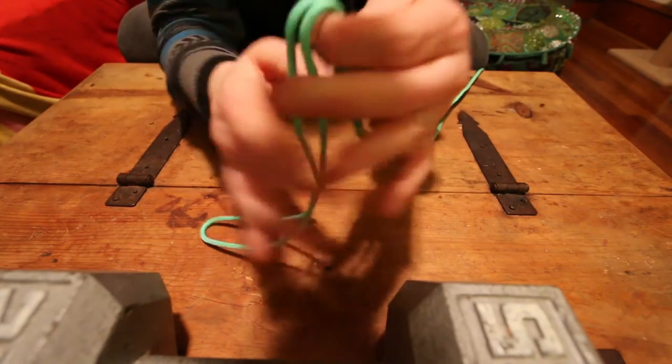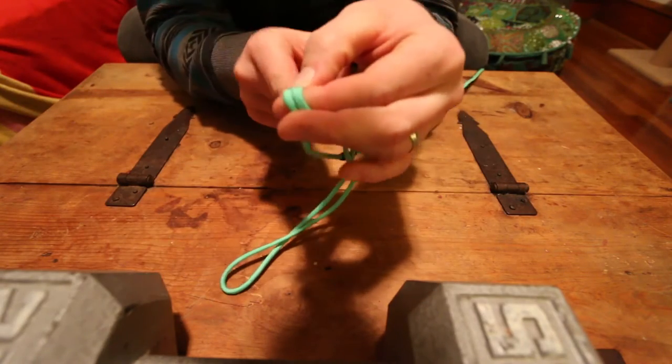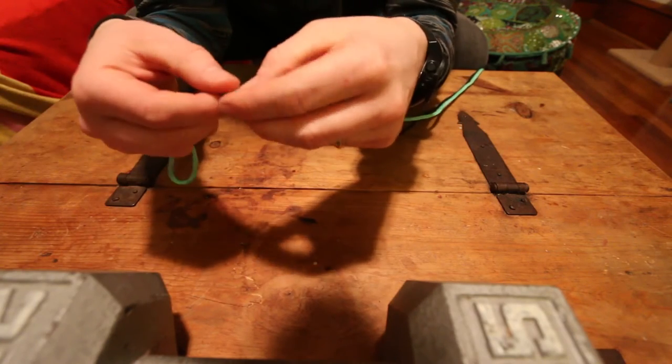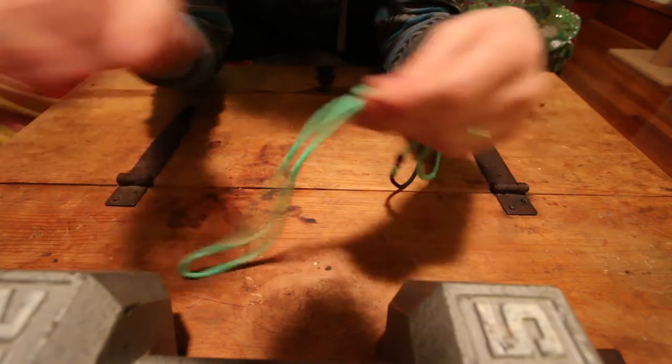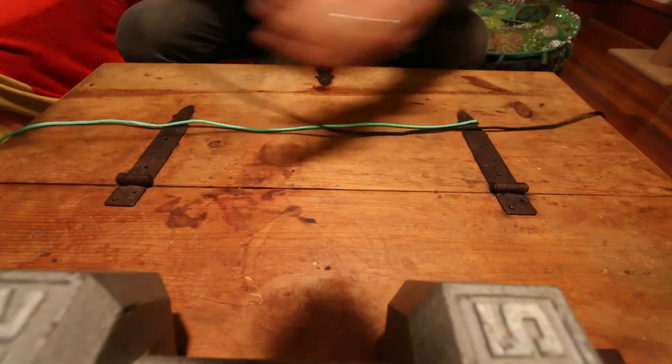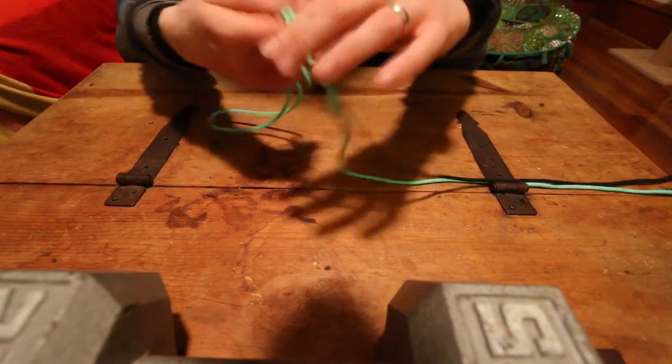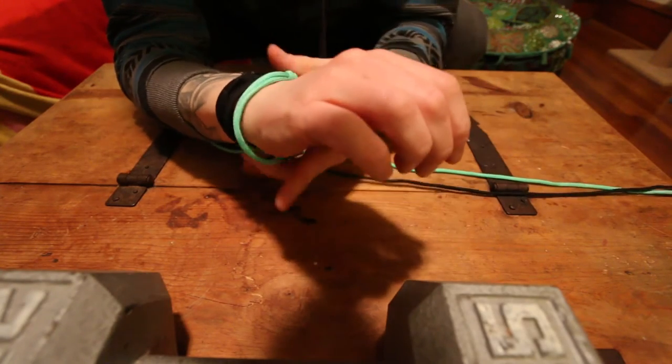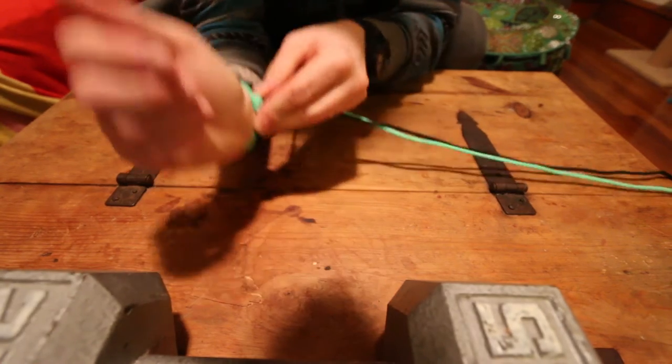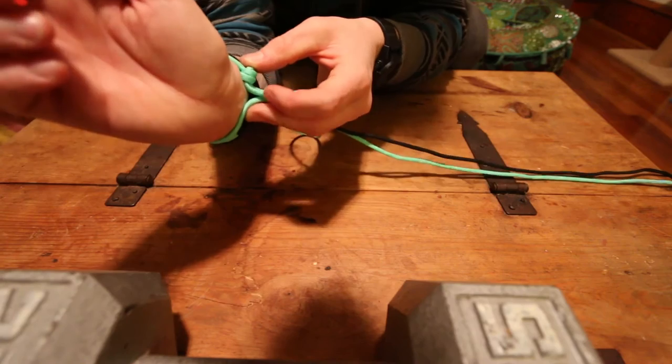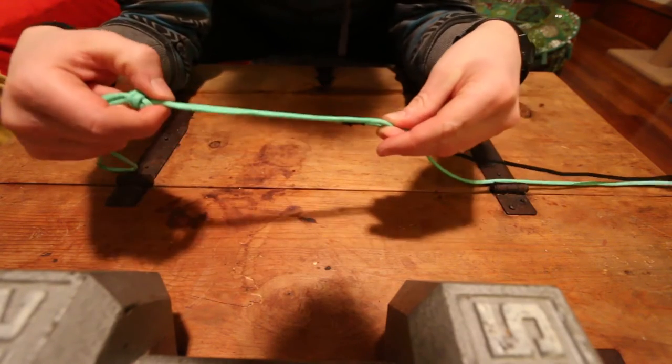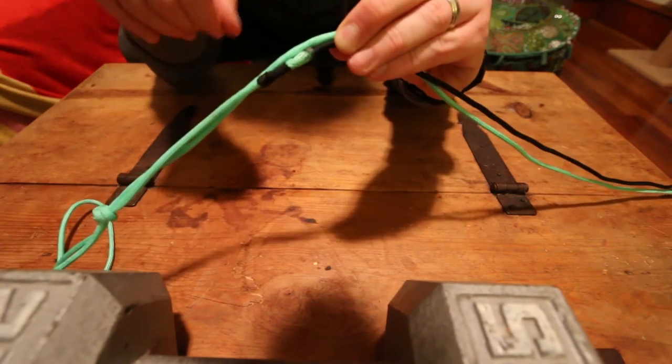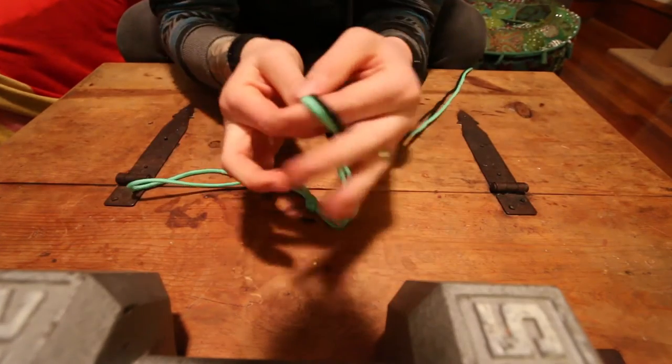Once you have your point where you're going to have your knot, what I like to do is tie a small loose knot here so I don't lose that point. This will give me roughly my end point. What we're going to do, you're going to want to take the end where your knot is and wrap that around your wrist. And what that's going to do is this distance from the knot, this right here is going to be the length of your actual bracelet. Since I'm right on the edge of my seam, I'm going to slide it up a little bit here, and then we're going to fold it over. We have our center point.